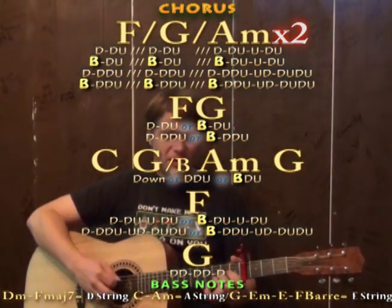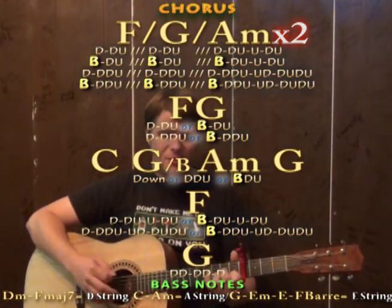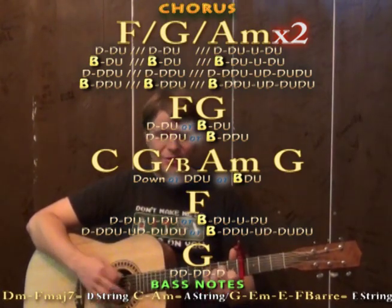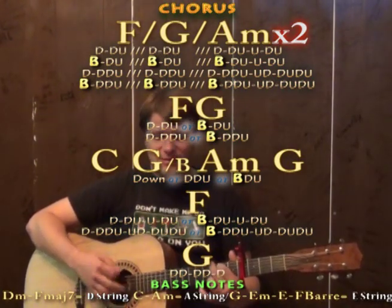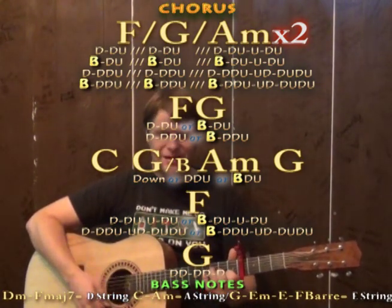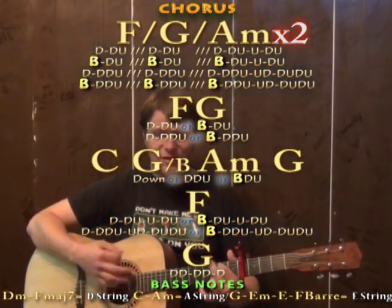So we tried it that way. We had F with a bass, down, down, G with low E bass, down, down, up, A minor with an A bass, down, down, up, up, down, down, up, down, F with a bass, down, down, G with low E bass, down, down, A minor with an A bass, down, down, up, down, down, up, down, F with a bass, down, down, G with low E bass, down, down, C with an A bass, down, G slash B with an A bass, down, A minor with an A bass, G with low E bass, down, down, F with a bass, down, down, up, down, down, up, down, G push.